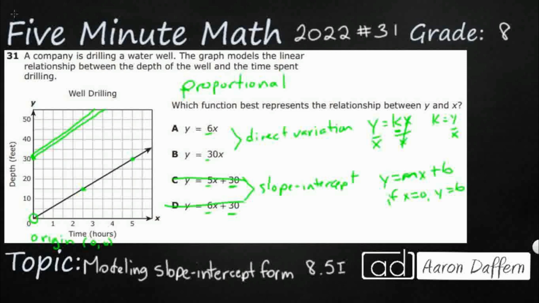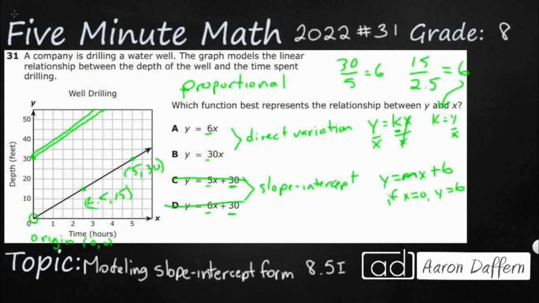All right, well, we can use this one up there because that looks a little bit bigger. So that's going to be 5, 30 as my x and y coordinate, but I need to have my y on top, so that's going to be 30 over 5. That equals 6. Yeah, because look at this one. This other one would have been 15 over 2.5. Yeah. So it would have been the same thing, right? Because if you double the 2.5, you get your 5. You double your 15, you get to your 30. But, you know, dividing by decimals is not nearly as fun. It's just a basic fact of 30 over 5, which means 6 is my k.